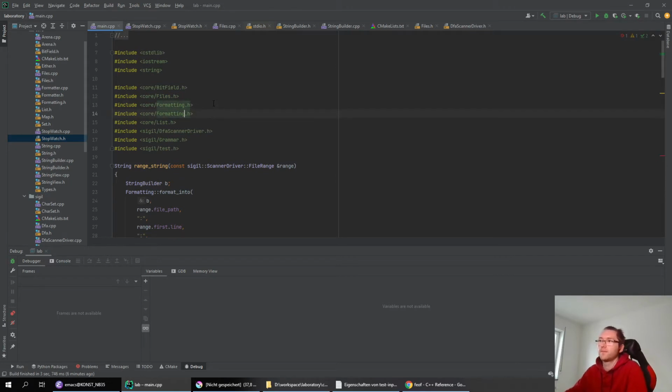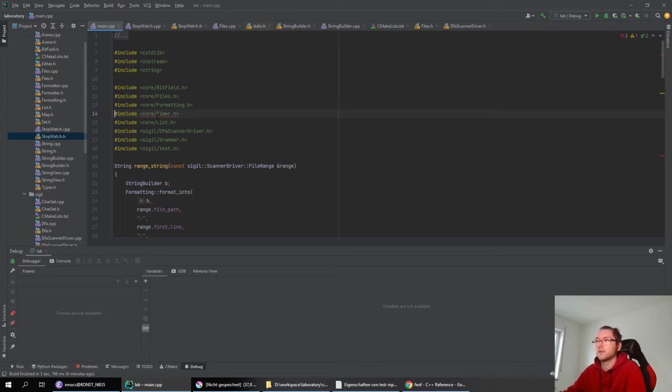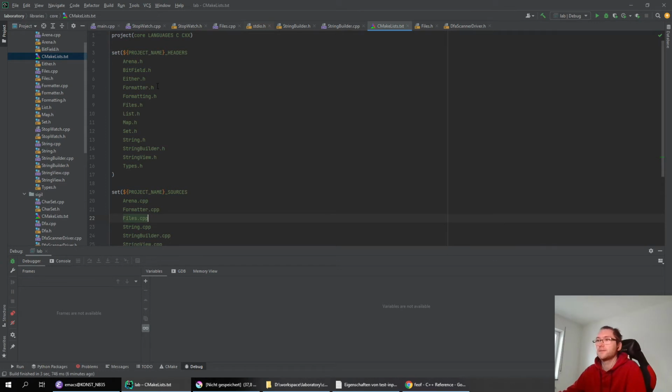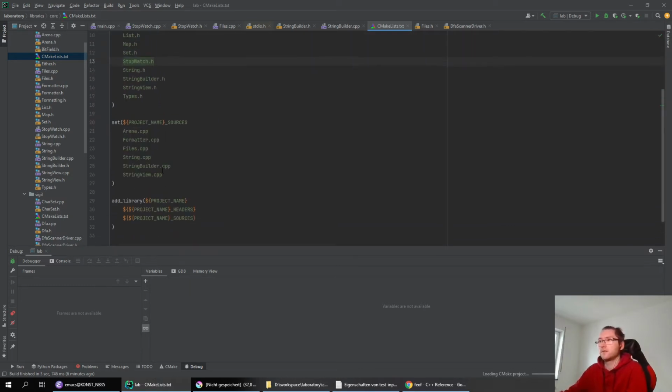Okay. So let's include core timer. I think we have to also, so it's not called timer, it's called stopwatch. We have to add it to our CMake. Stopwatch.hpp.